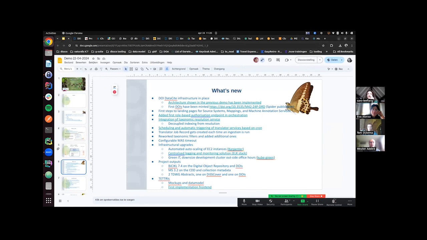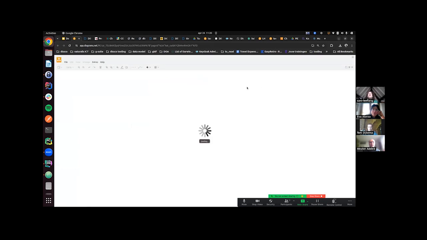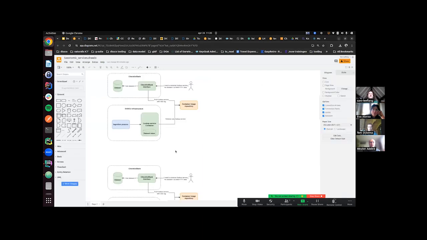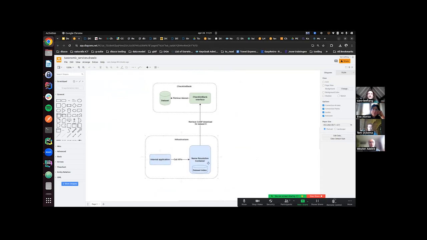Next thing is the integration of the taxonomic resolution service. I showed this last time, that we had created this generic component where we would have a name resolution container, which would get a checklist from ChecklistBank, either the Catalogue of Life or any other checklist, and create an internal dataset, which could be called through APIs or other means. This worked quite well, but we had the issue that this index, especially for the Catalogue of Life, where you're talking about 5 or 6 million records, took a while to index the whole ChecklistBank dataset. And it took quite a lot of memory, so it was quite compute intensive.